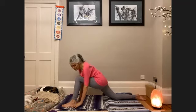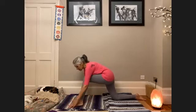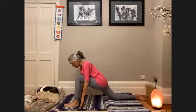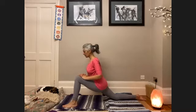Remember, if your foot begins to feel slippy, if you're using blankets, to remove your blanket. My blankets are quite good and they're not very slippery, so I can keep my balance on these blankets. But if your foot slides away, make sure that you've got your foot directly on your mat. Six more breaths here.